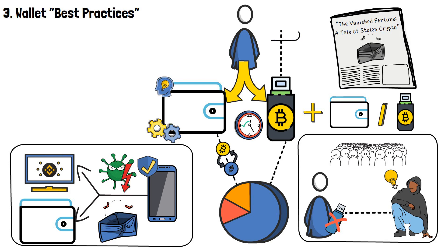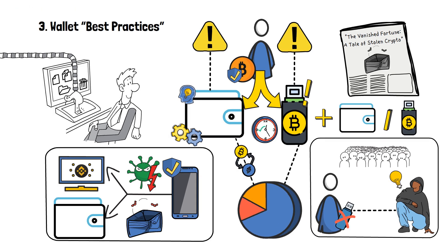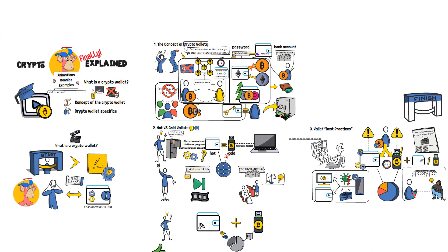Lastly, you should note that there are no bulletproof wallets out there. Whether it be a hot wallet or a hardware device, there is always the risk of your asset security being compromised and your crypto getting stolen. In order to protect your crypto, you should look into using multiple wallets and keeping small amounts of coins and tokens on each one. At the very least, you should use a hardware wallet. That wraps up my introduction to what is a crypto wallet, their types, and how these wallets work.